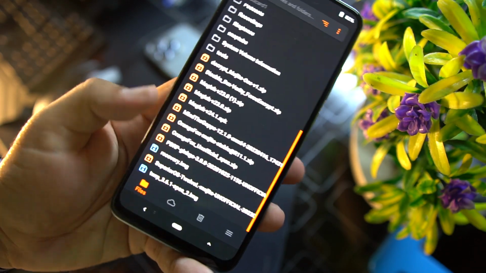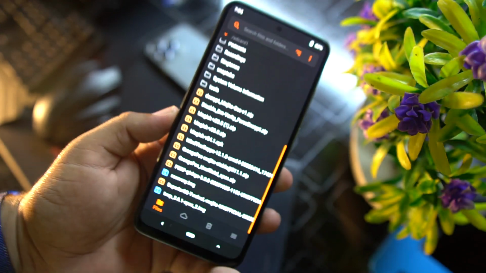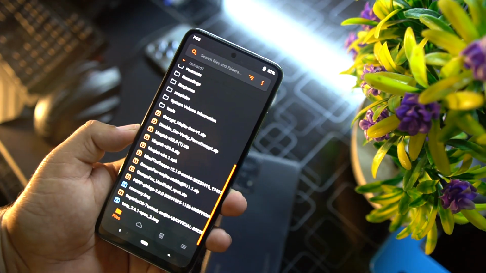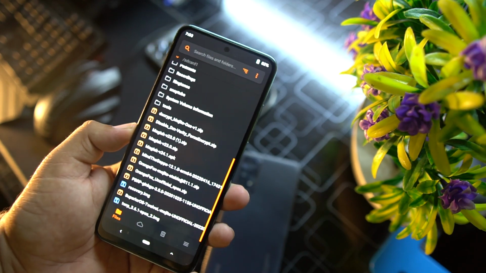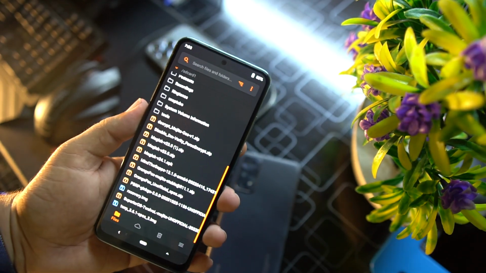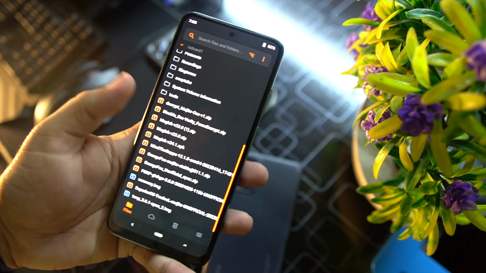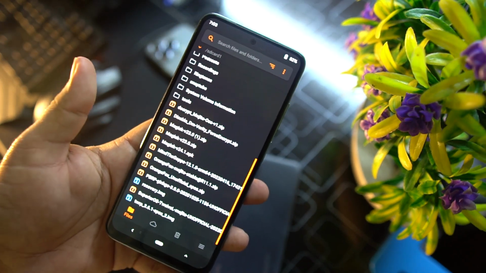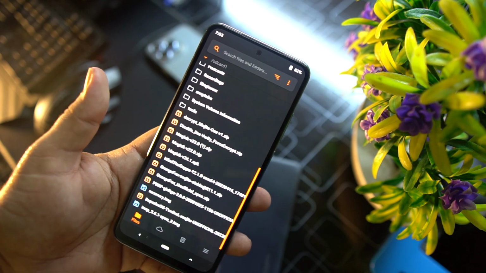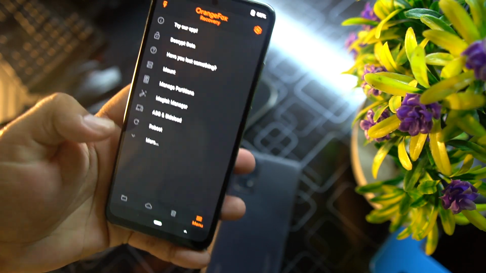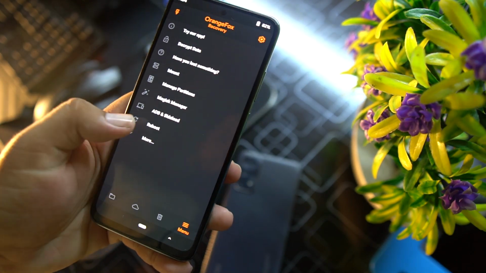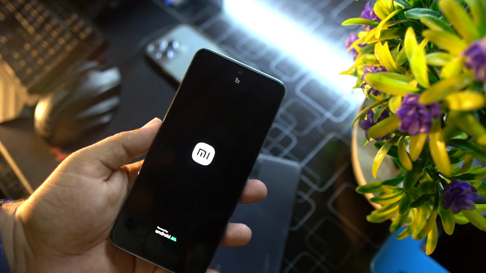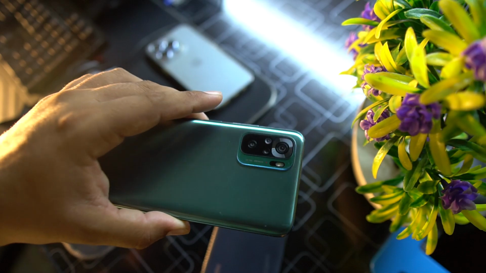We are installing the recovery zip file because if you don't install the recovery zip file after installing a custom ROM, the recovery will be replaced with the custom ROM's recovery, and that's why we are installing this recovery zip file. After flashing these files, you can also flash the Magisk Manager if you want to root your ROM. And after following these steps, go back to home menu, click on reboot and click on system, and in a few seconds the ROM will be booted up on your Redmi Note 10.